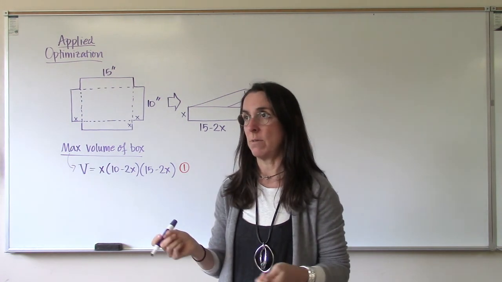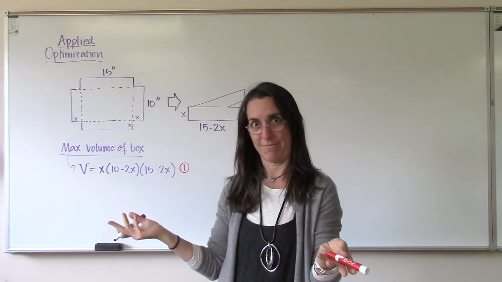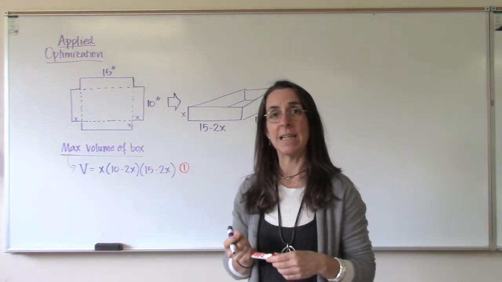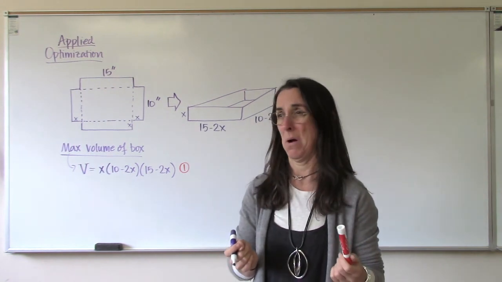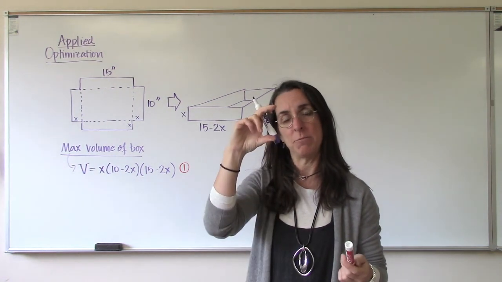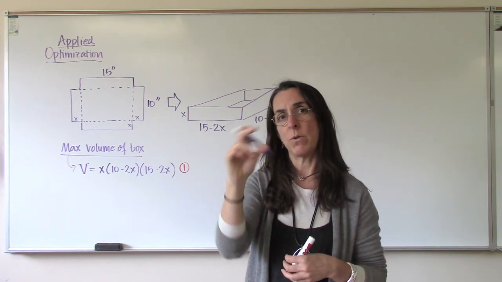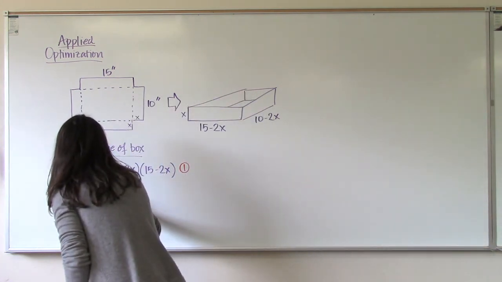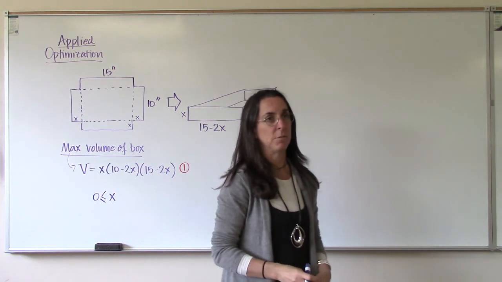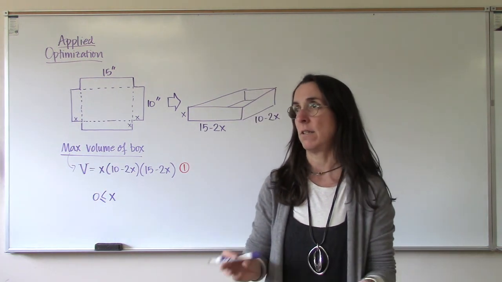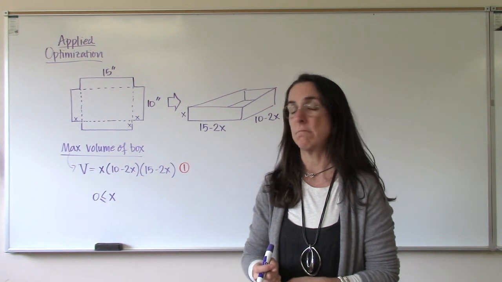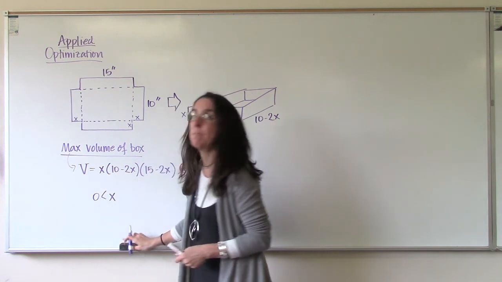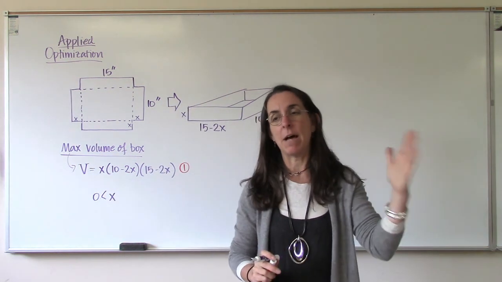So could x be equal to 47? No. Because you don't have 47 inches to work with here, right? Could x be equal to -3? No. x is the dimension of the chunk of cardboard that you're going to cut out of the corner. So x has to be positive, right? I guess it could be equal to 0, then you don't do anything and you don't get a box and you don't get a Christmas present. And the volume would be equal to 0, so that's kind of dumb, so I'll just say x has to be positive. And then, what's on the other end?